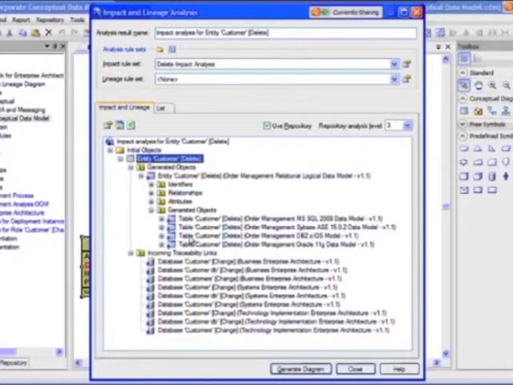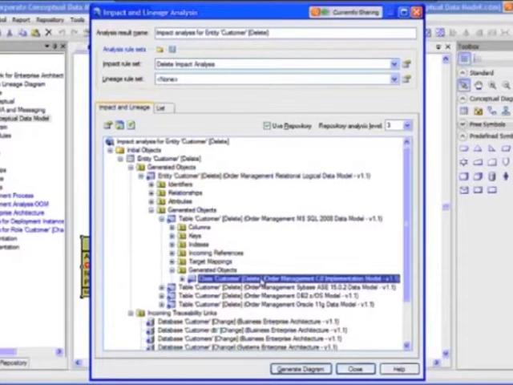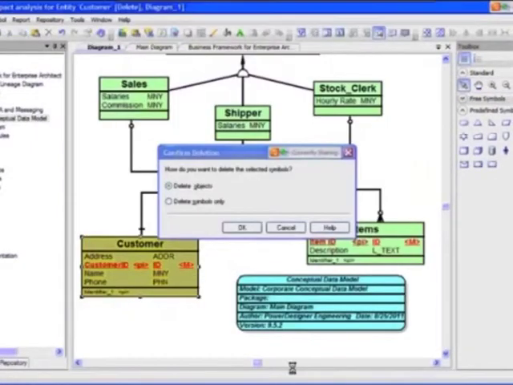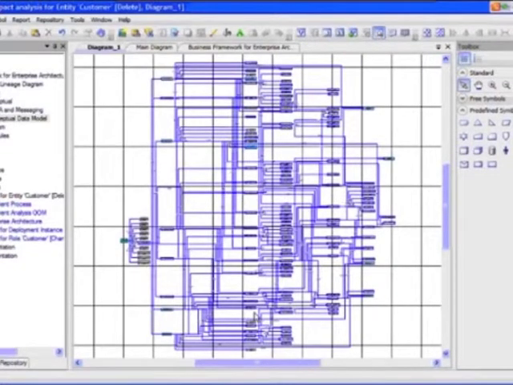These generated objects may be generated further, so I can cascade out to a class. Here's a C# class implementing customer information that's connected to that SQL Server database. All of these things can be impacted if I change the definition of customer data. And just like any other impact analysis, I can still generate the diagram, and this gives us the full scope and scale of all the conversations we may have to have with other organizations to say, are you ready for a change to the data standard? And it took everything into account, and we didn't have to remember anything.